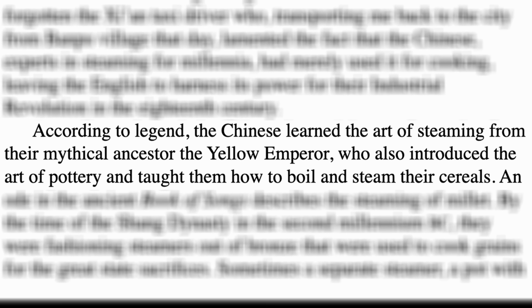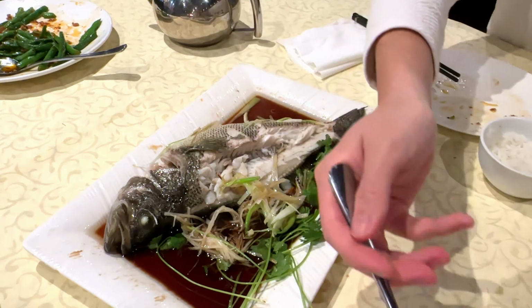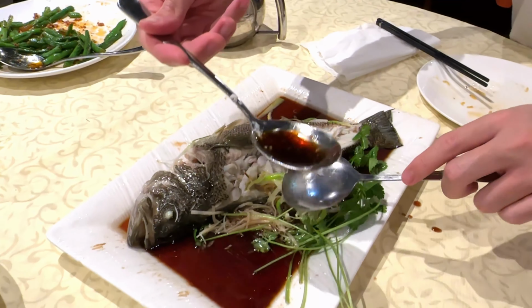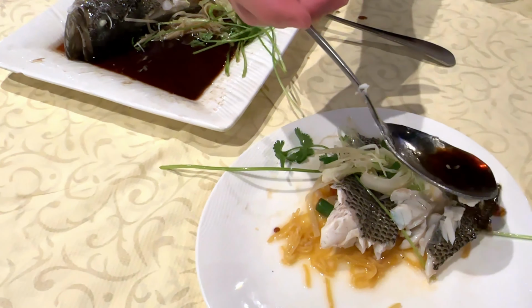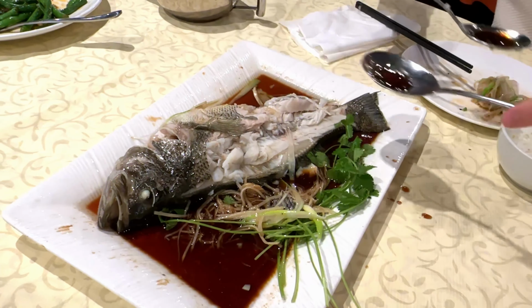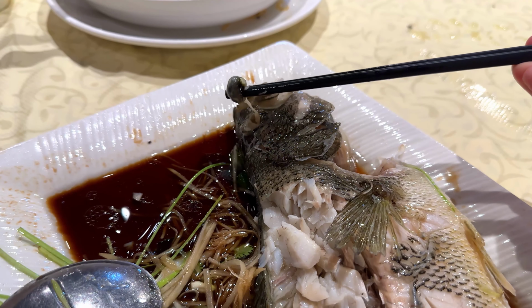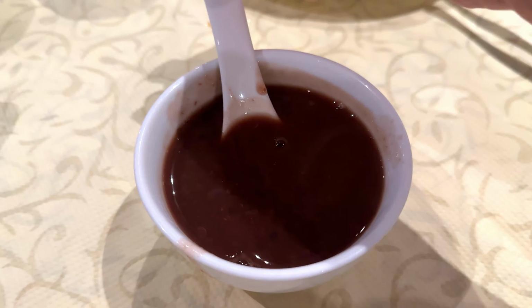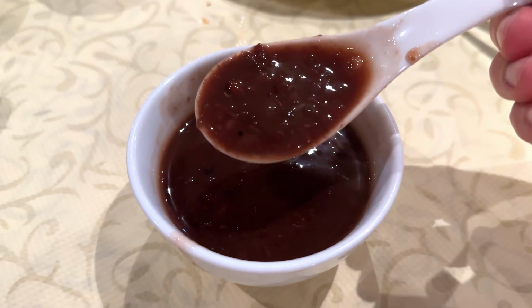That said, there's basically no information that I could find on the origins of this dish as we know it, specifically the technique of scorching aromatics with hot oil and then pairing this whole dish with the soy sauce. All in all, this is actually a really good rendition of the classic, but if I had one critique, I'd say that there's just a tad too much oil for my taste. I usually like to see a little bit more soy sauce than oil in the dish, but this is fine as well. The meal is wrapped up with a sweet red bean soup, which is one of the best that I've ever had.